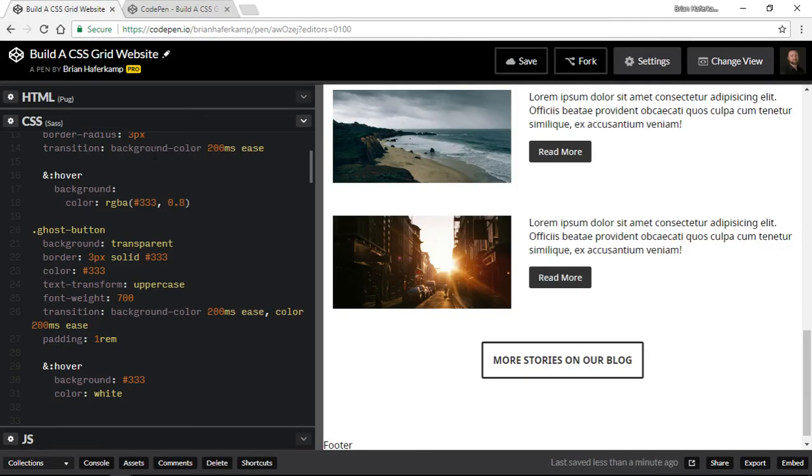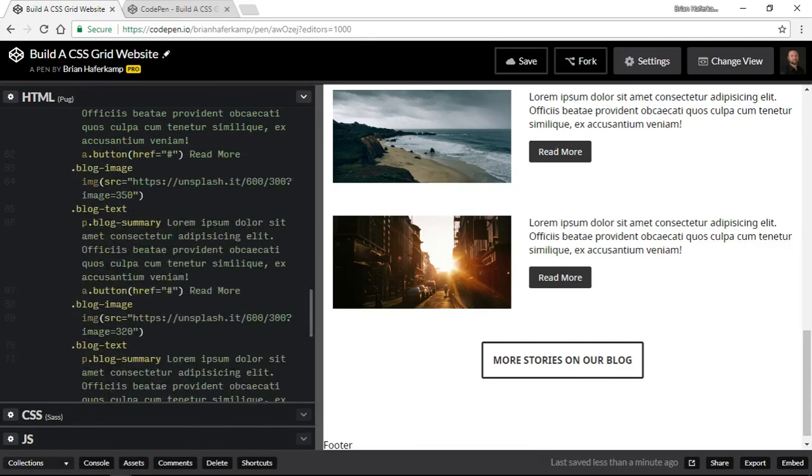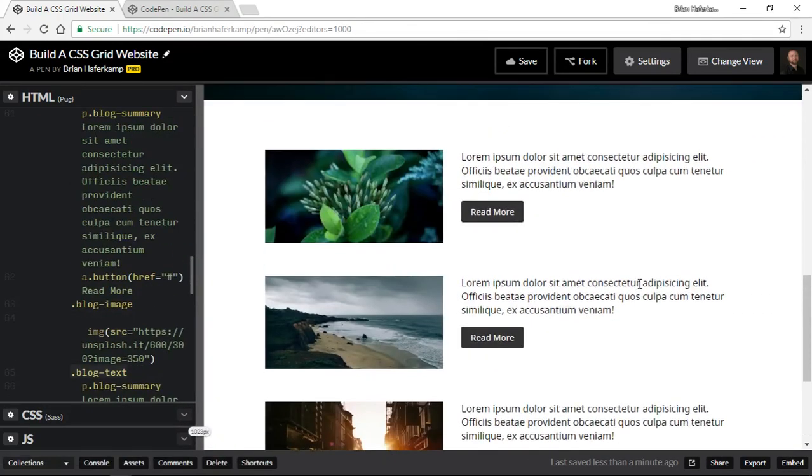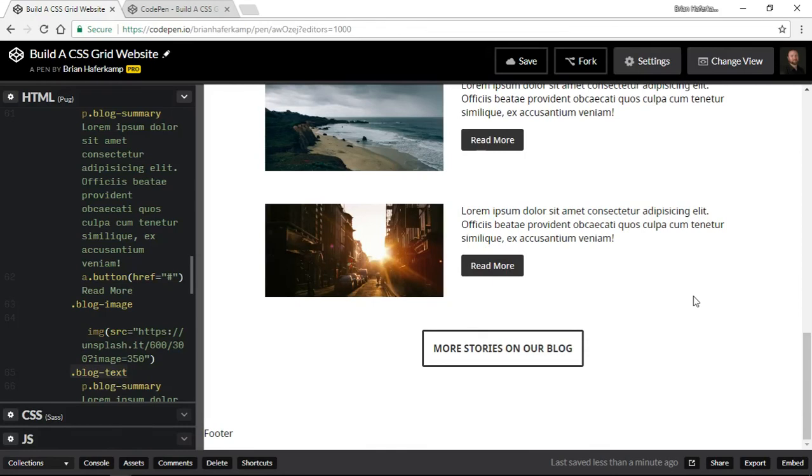And then you would just add that into this blog text section. So you just put it somewhere down in here. So that is how to build the blog section of our website.